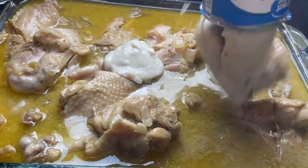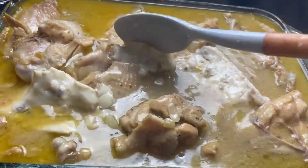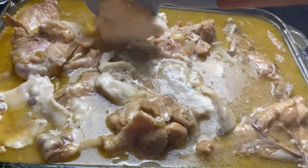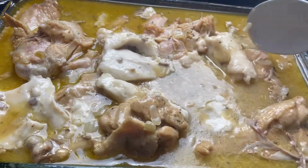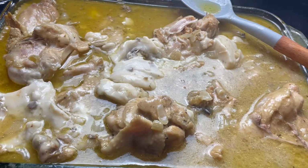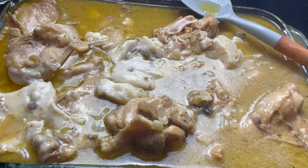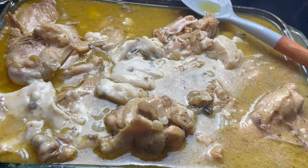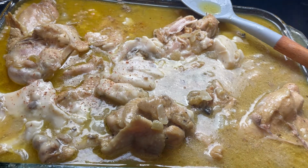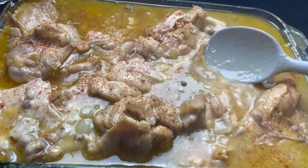So I'm adding another can of cream of mushroom soup to make it even creamier with my gravy. So I'm just throwing that in there and I'm not really mixing it well in because obviously my pan is very full, but we're gonna work with it. And the more gravy you have, the merrier, because when I tell you this gravy is bomb, it is bomb. And literally, if you're baking anything, if you're smothering anything, you can definitely put this gravy with it. So with this gravy, you will not be disappointed, trust me.